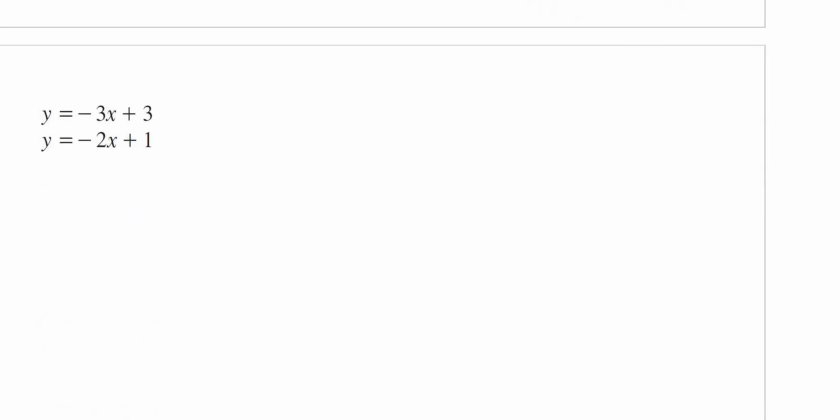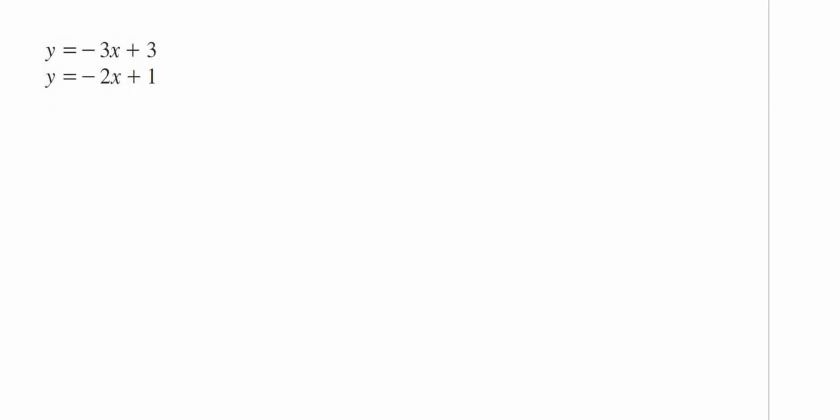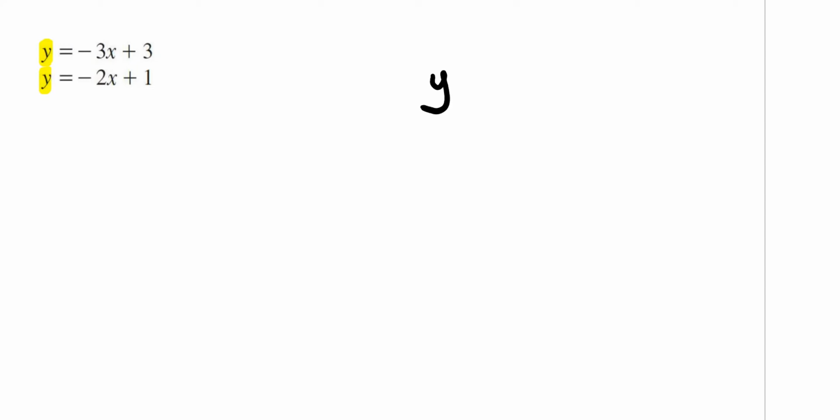Okay, let's move on to the question 1c here, solved by using any method here. Now, what I see right here is the y variables are isolated. What that means is y is by itself, so I would use the substitution method again. So I'm going to rewrite the first equation here. This first equation, which I'm highlighting in yellow, I'm going to rewrite that as y equals negative 3x plus 3. All right, so that's the first equation.